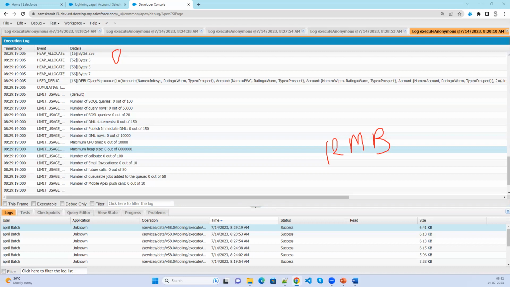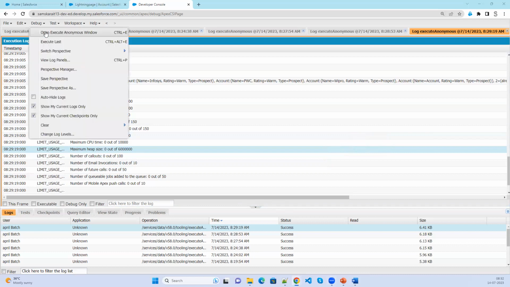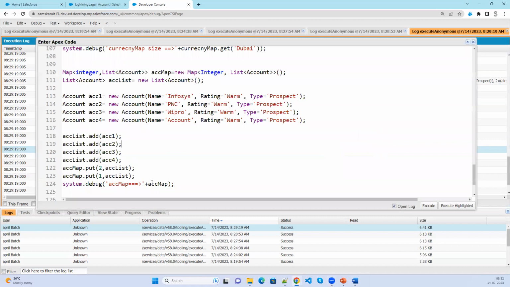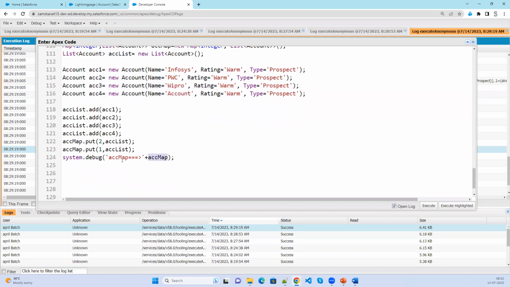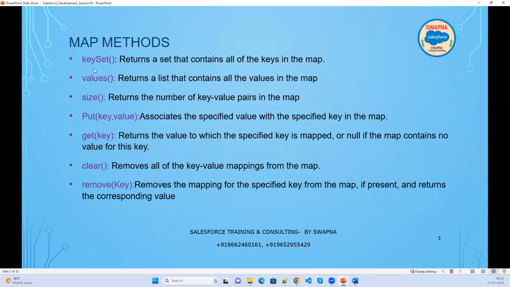Now, for example, we are storing multiple records here, into the value. Now if I wanted to get all the account details, then I can get everything at one point, because I have an option, ACC map dot values, which will return the list of the values that are contained inside the map.